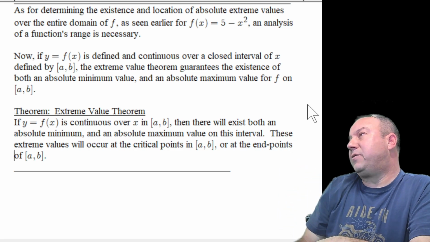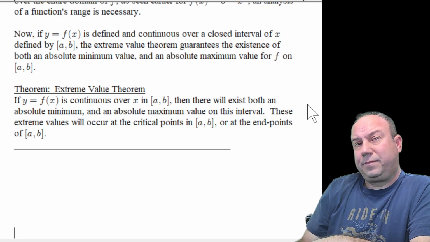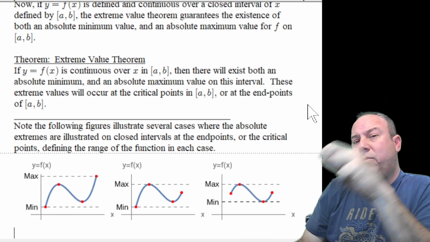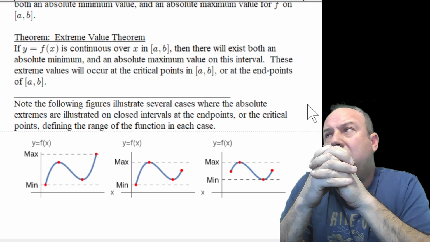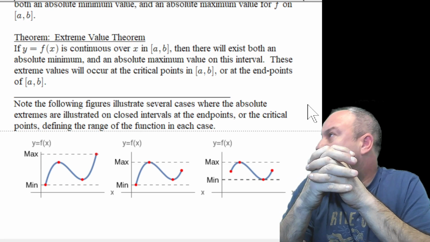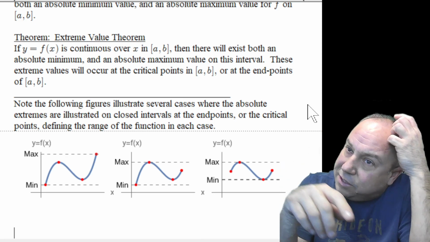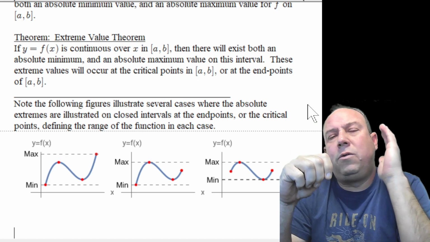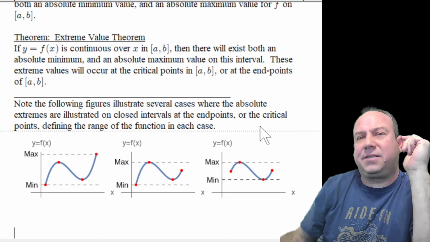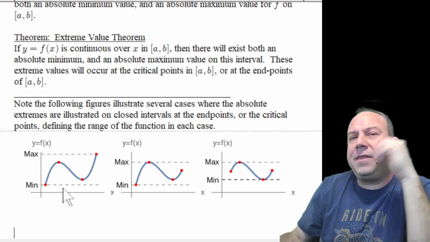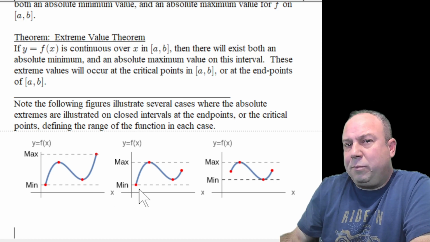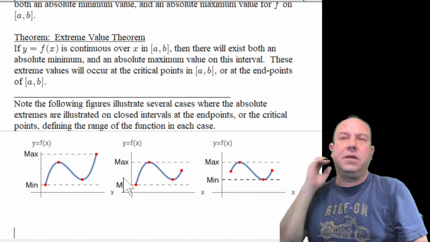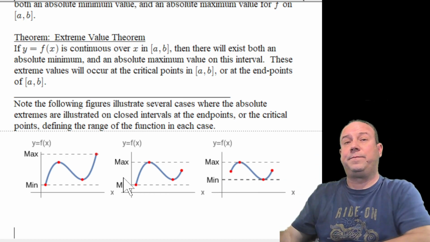And I have some illustrations for that down below here. The following illustrate a few of these cases where we might encounter maximum and minimum values. These all illustrate the exact same function on a closed interval, meaning that it only exists from a to b for values of x, and all of these exist from some value of a on the left to some definitive value of b on the right. Each and every one of them, even though they may have different a's and b's, they all exist over a closed interval from a to b.